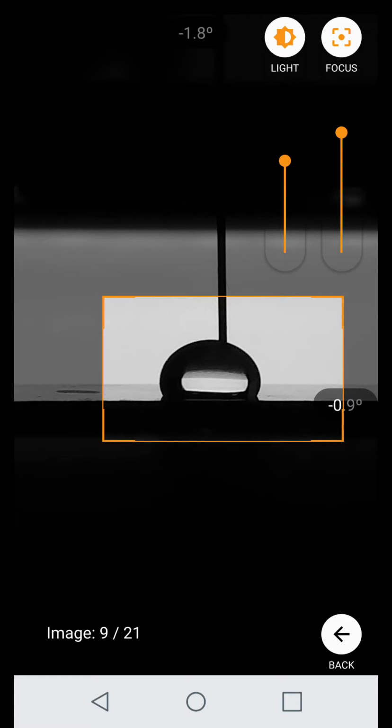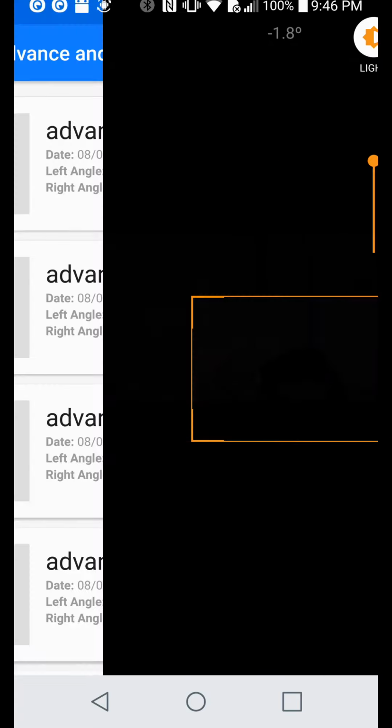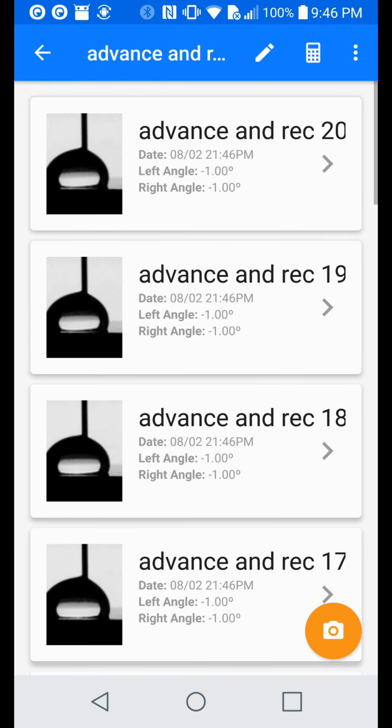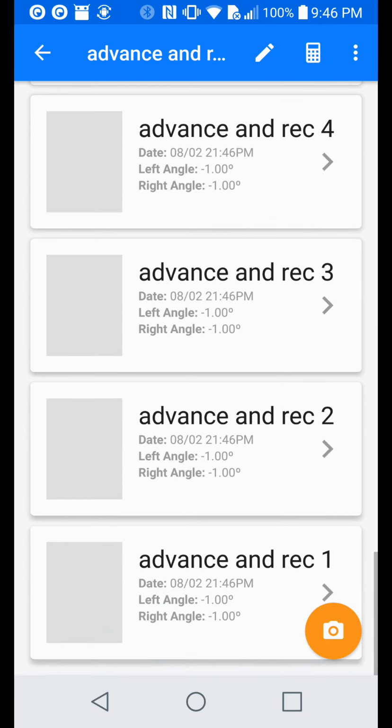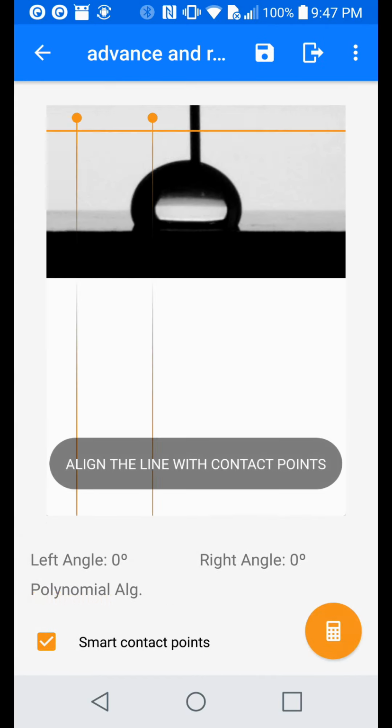This phenomenon can be observed on the left side of this droplet. As the droplet's volume is increasing, it is spreading on the surface, with the droplet contact point moving further away from the needle. The reverse is true with the receding contact angle. As we recede the droplet, the contact point is moving towards the needle. We call this a moving contact point as it is unpinned from the surface of the substrate.